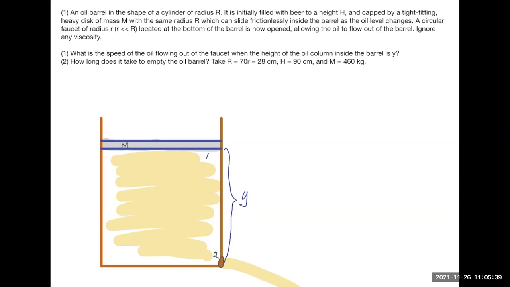Rather, we have a heavy cylindrical cap, which is this guy right here. It is airtight, and it can move along the cylinder frictionlessly as the beer barrel level changes. So the only difference this one introduces is that it has its own weight. It's actually pretty heavy, and because of that, it adds more pressure to the top of the fluid.